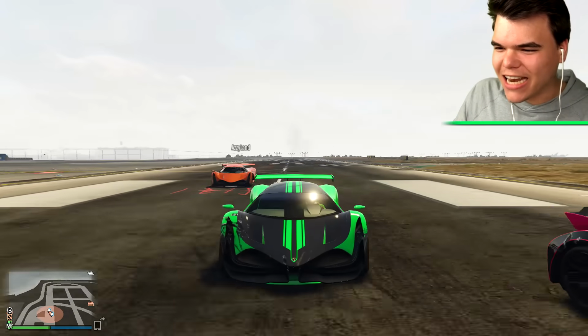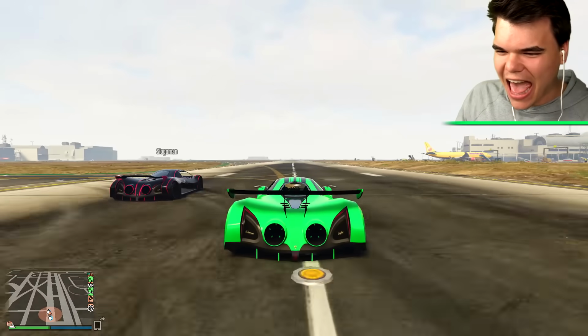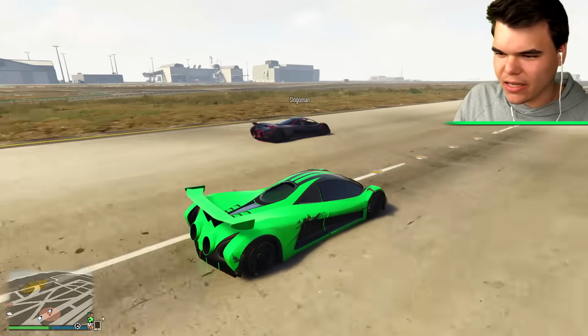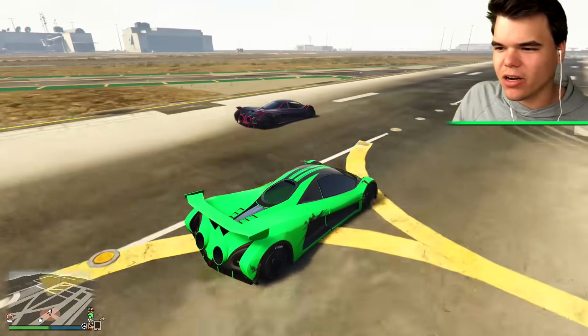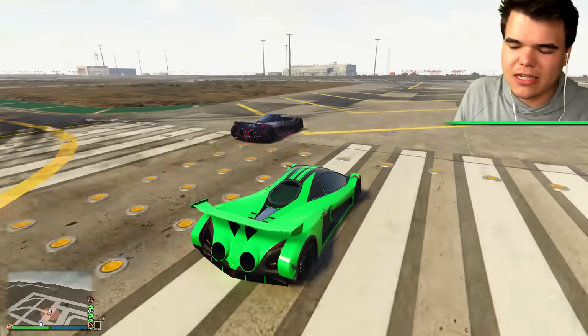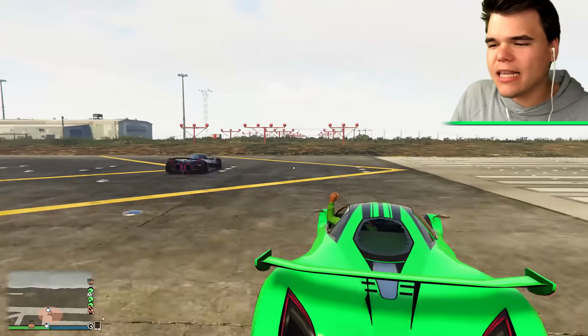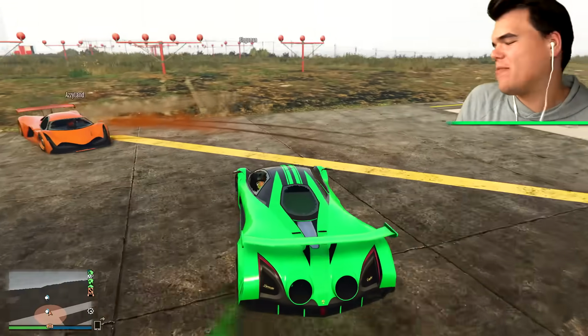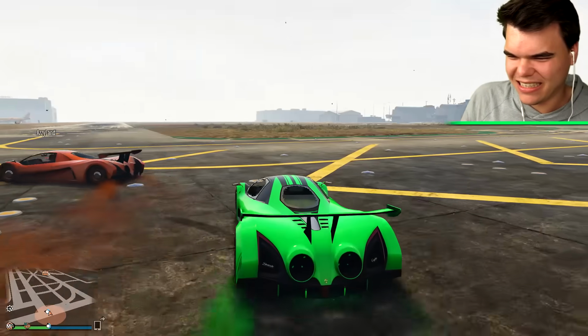Oh my goodness! Jordy, look at that! And Josh is leading right now, but let's see, can I still catch up? So we do have the same car, so technically we should keep at the same speed, right? Oh, man. But we do have different spoilers and different things. No, I think it's pretty fair to say that we got the same car. What is going on with your car, Jordy? What? I don't know, man.